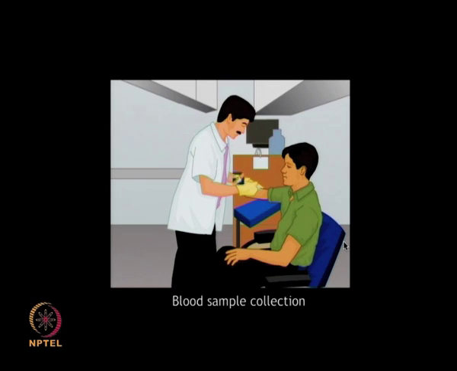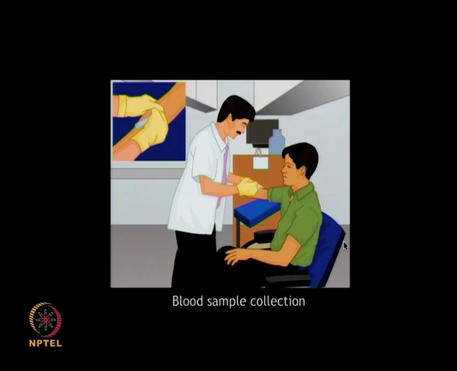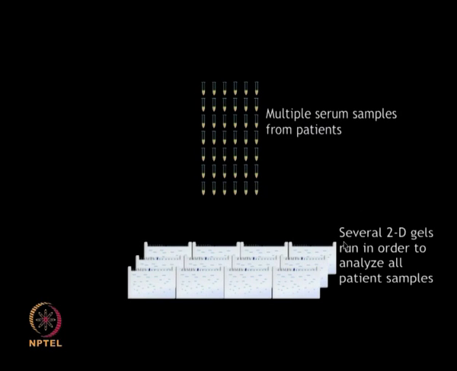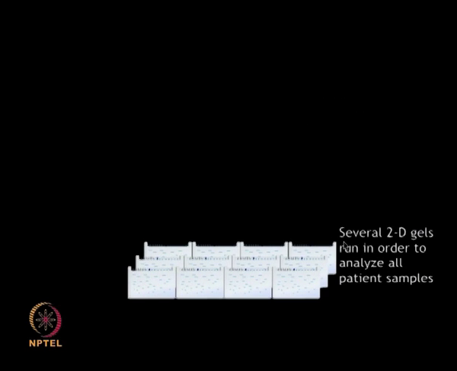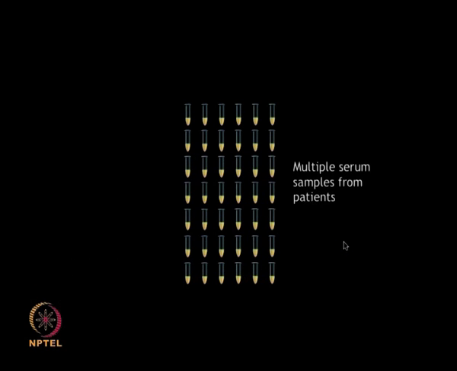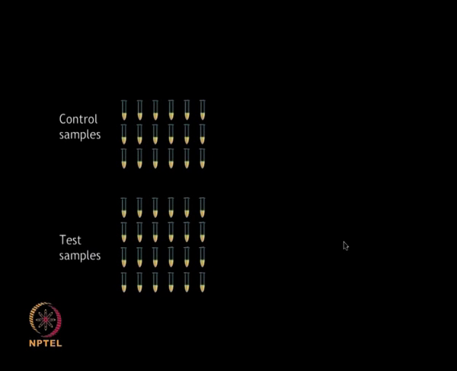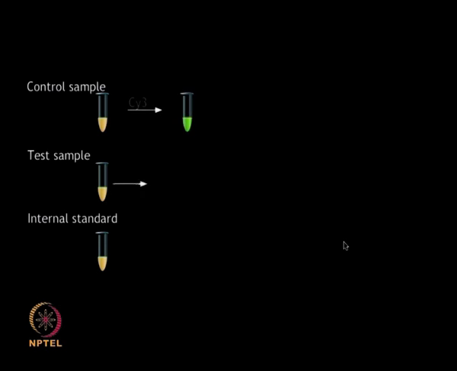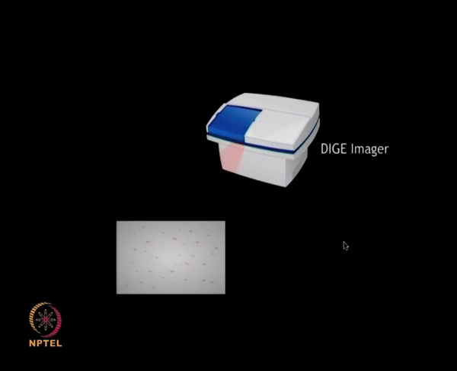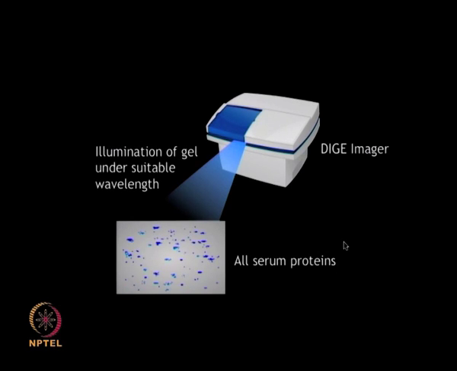Two-dimensional electrophoresis, although a very useful technique, may not be the best option in this case for analysis of serum proteins obtained from a large number of patients, as it would involve running several individual gels, which would be a very time consuming process. Also, variations across the gels would make comparison very tedious, whereas DIGE can be an extremely valuable tool for the analysis of a large number of samples simultaneously without having to overcome the problem of gel to gel variations. The control and test samples can be differentially labeled by using Cy dyes and run on a single gel. Finally, you can scan the gels by using a DIGE imager.